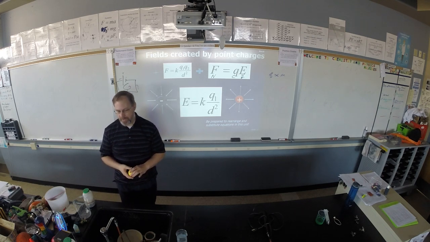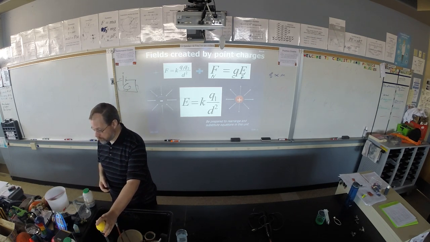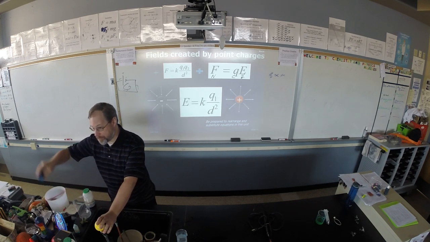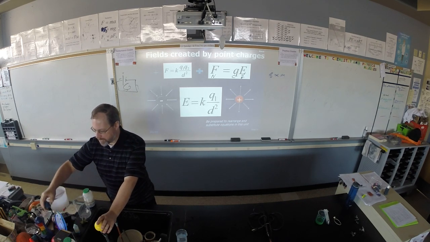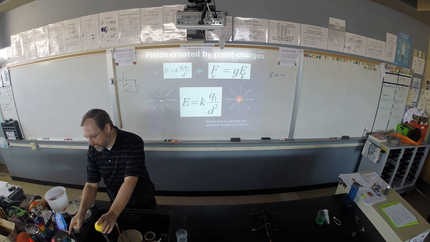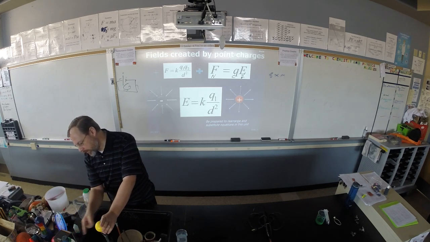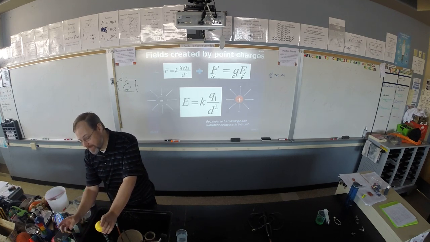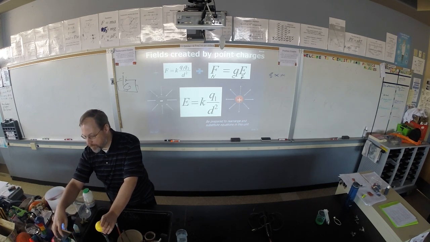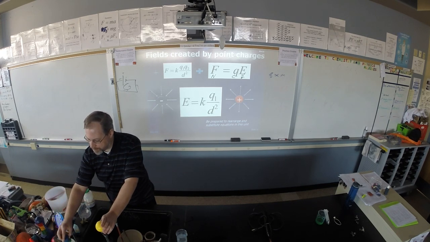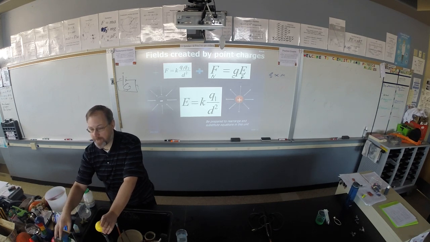Once again, if I have my point charge and I'm going to put into it a test charge, right there, I need to know what the electric field is at that point. So I take the source charge quantity and I multiply it by K, then I divide it by the square of the distance. That gives me the electric field right here. Once I know my electric field, I can multiply that electric field by the test charge's quantity to find out what force it would have of attraction or repulsion. Capiche?